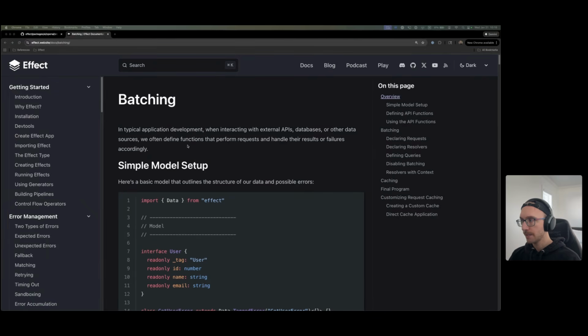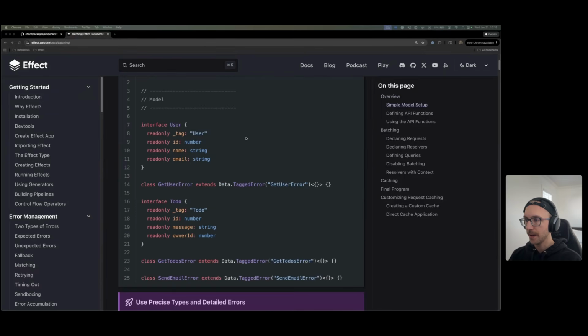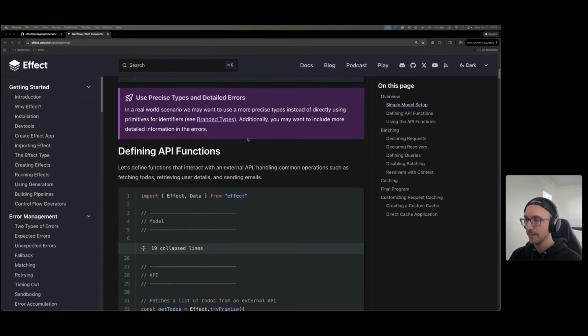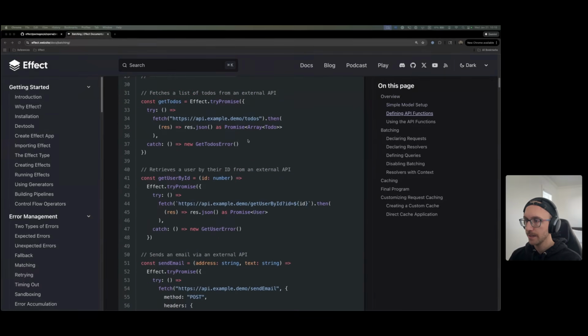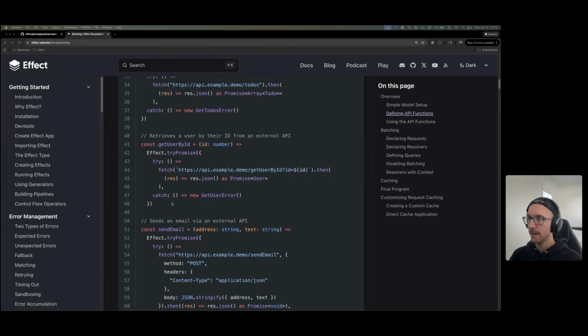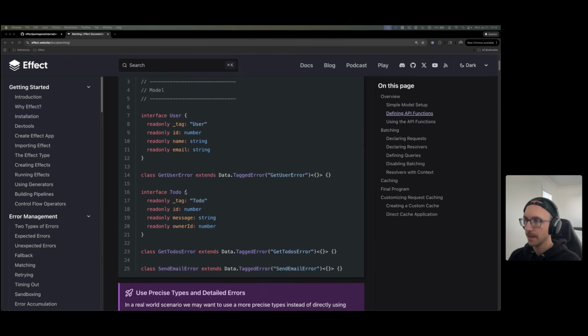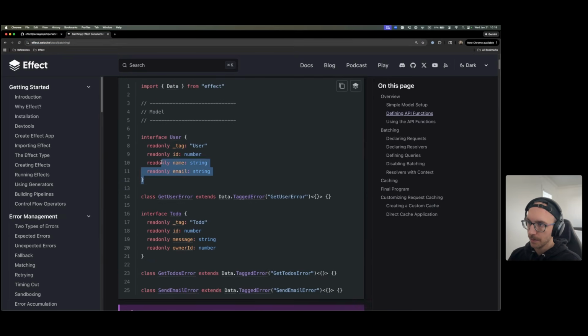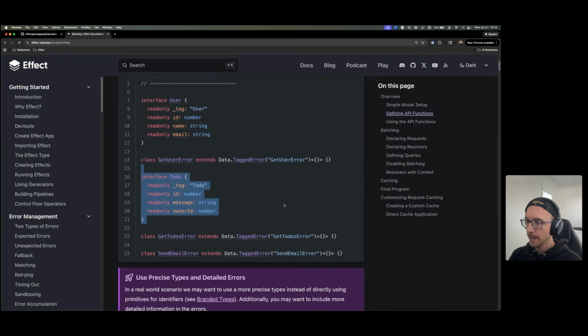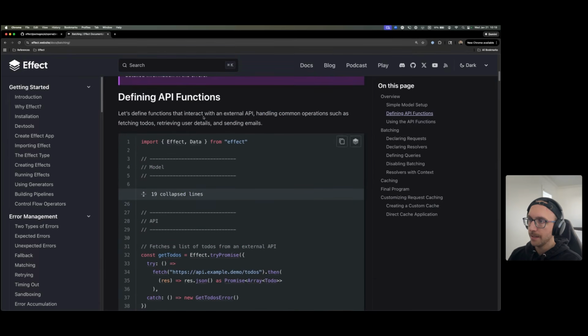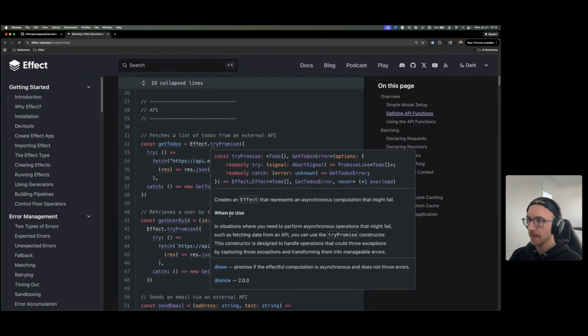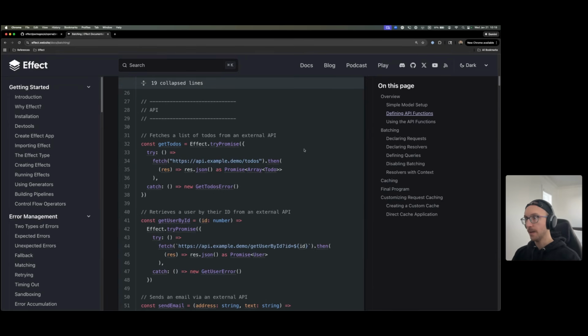The request and request resolver utility is for abstracting the idea of batching and caching requests. So you define what your models are. In this case, you have your user model and your get user error, your to-do model and your to-do errors. And then you can define functions that actually interact with whatever API you want to interact with.